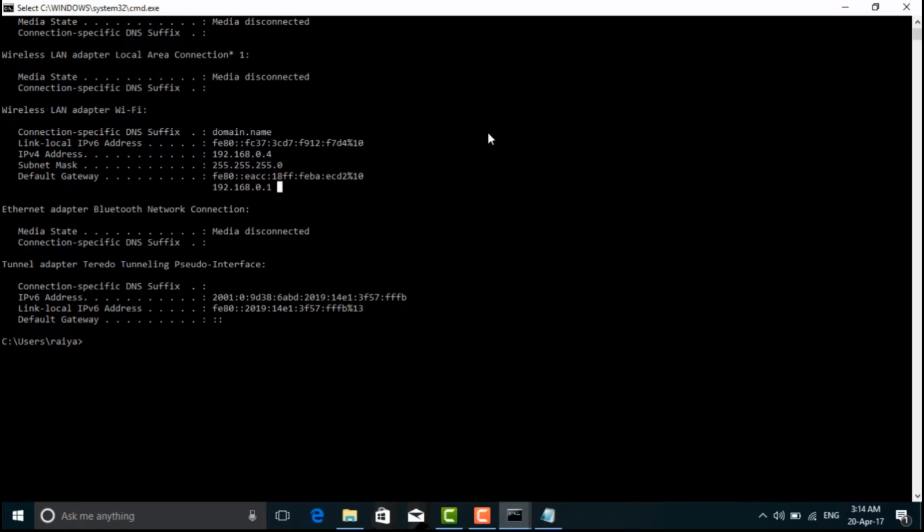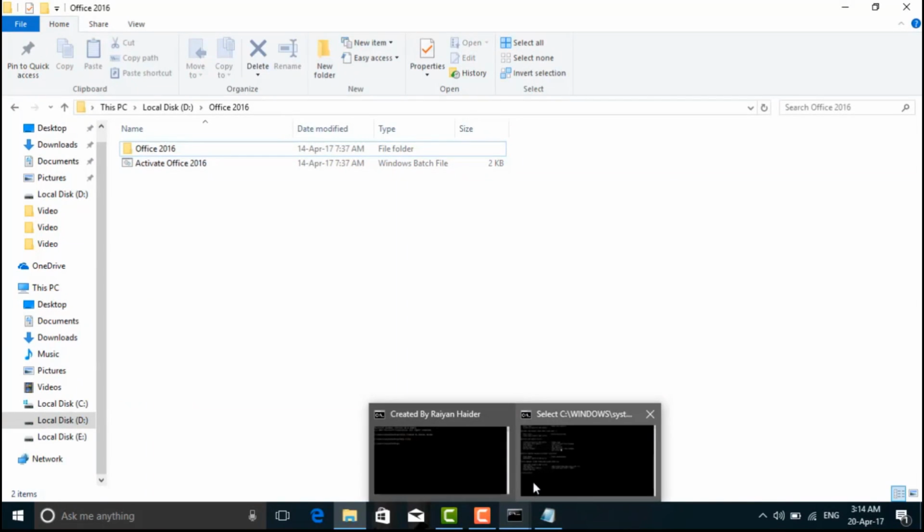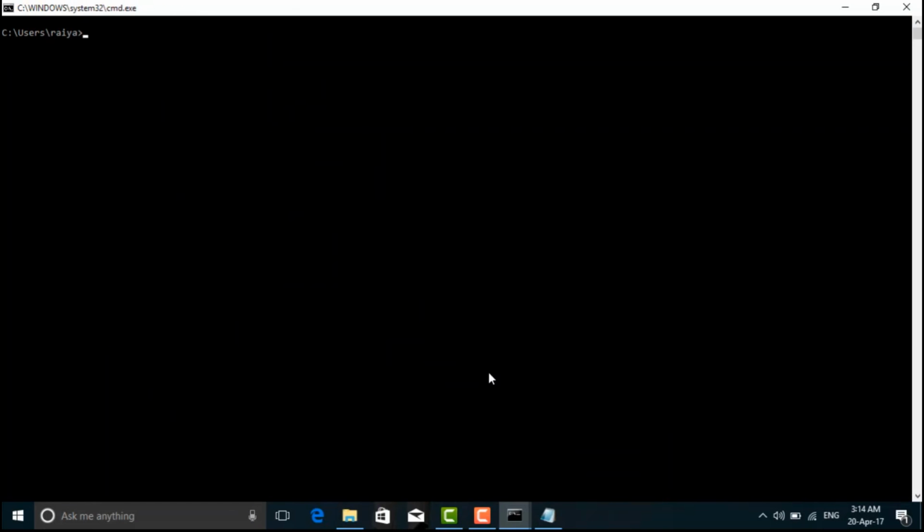Let's take another trick. It's one of the best tricks of command prompt. Let's find it out. It's all about how to change the prompt address. Let's change it by typing prompt. After that, write the name you want and put the $G sign and then hit enter. Now you can ask why I have added this $G sign. Well, the $G sign is the greater than sign. Now let's check anything else.